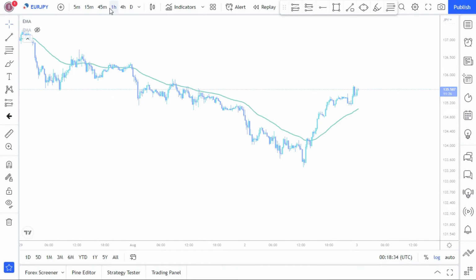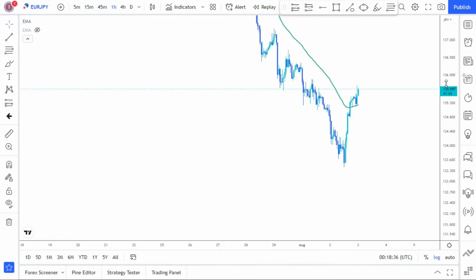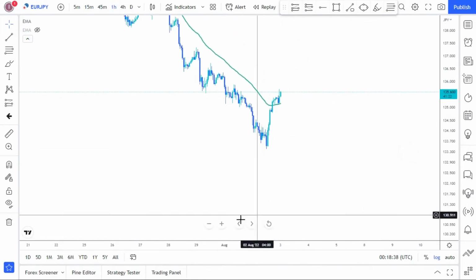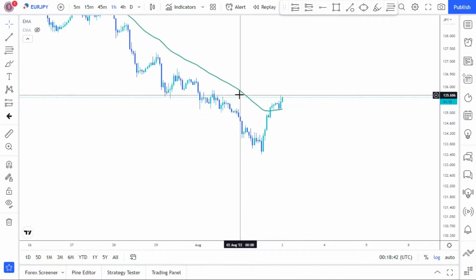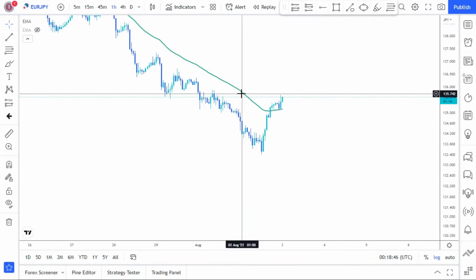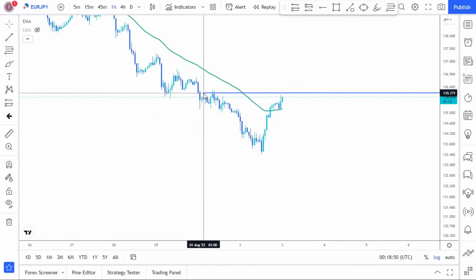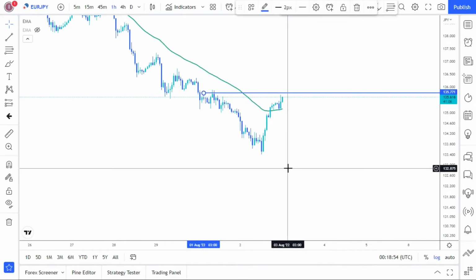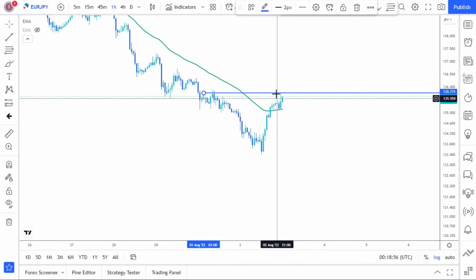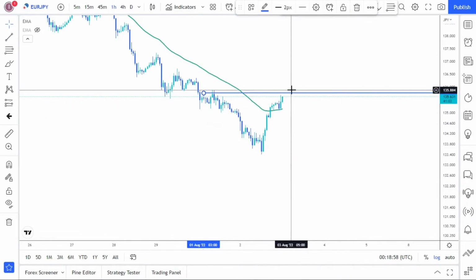So you can see clear as day, the same thing the market is doing here. We have structure at this level. We're waiting for the market to break this structure. If the market breaks this structure, we're looking for a buy trade. But for now all we have here is a sell trade. But I'm believing before the end of the day we should have a break of this structure.